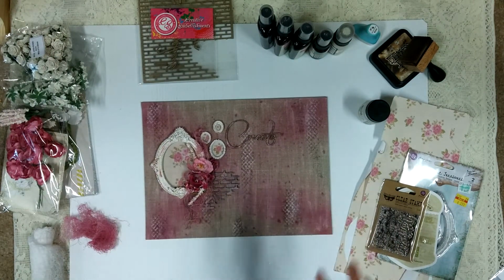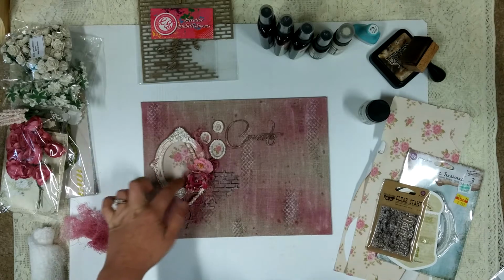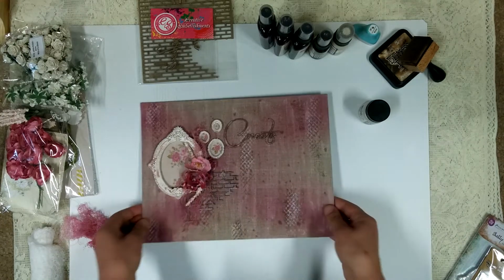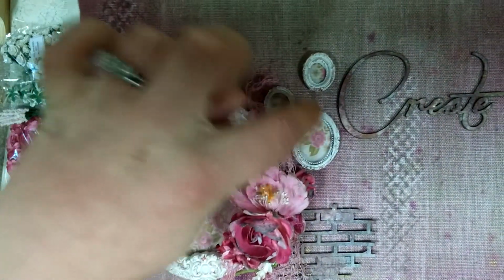And I didn't want to make this super over embellished. I really wanted to focus on the frames and this background right here. And for this background right here, it's actually fabric, the back of these frames.